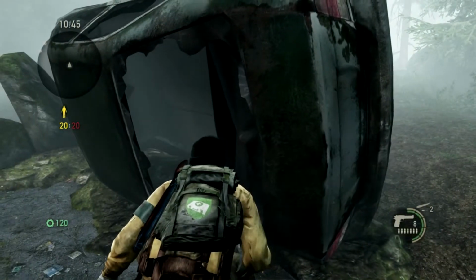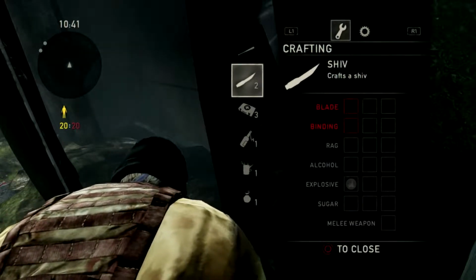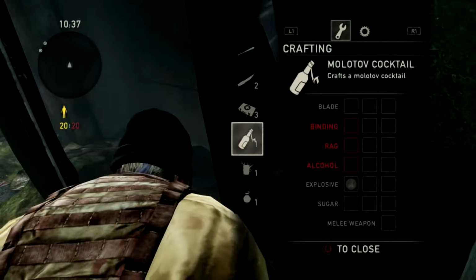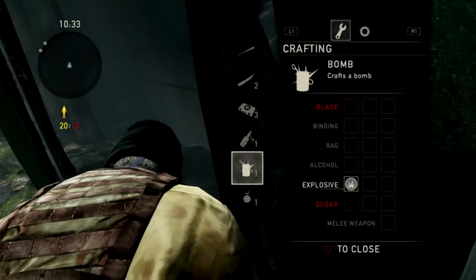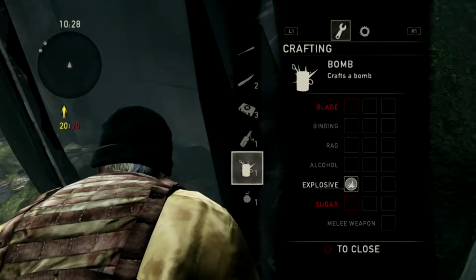So I just made a whole bunch of stuff because it was like, I might shiv somebody. And then I'll have an extra one for later. You know, Molotov. Okay, I got that. I've got a bomb, so I didn't make another one. You know, I mean, you can have 2 bombs. More bombs isn't a bad thing. If you wanted another bomb, you could have made one.